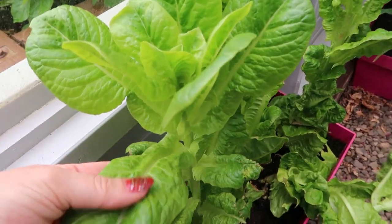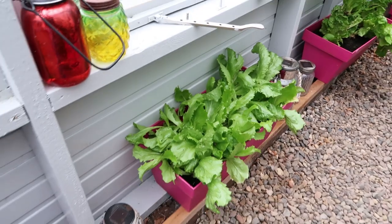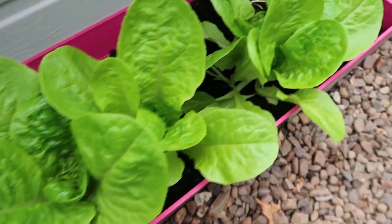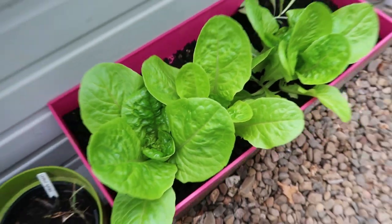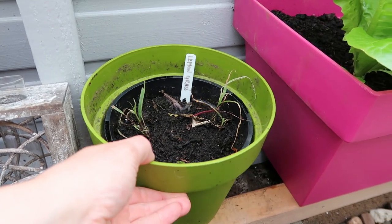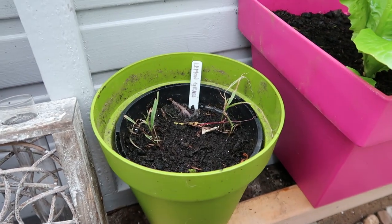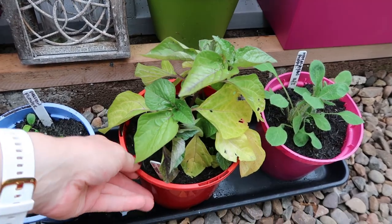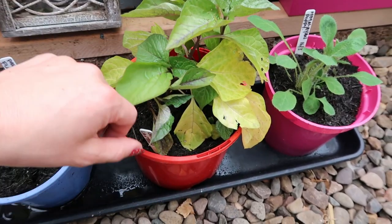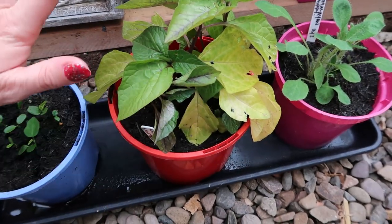Little gem lettuce — I just let it grow and we pull off the leaves and eat them. Iceberg lettuce — oh that's my fave — it's gone a bit wild but we'll just start pulling it off and eating it. Winter lettuce is finally looking like proper heads of lettuce, and there's the spinach. Taking the lemongrass back into the greenhouse — it's been getting ravaged by cold weather and slugs, so we'll see if it recovers. The Chinese lantern on the deck kind of flooded after rain and I didn't notice, so I've just repotted it — hopefully it'll be a little bit happier.